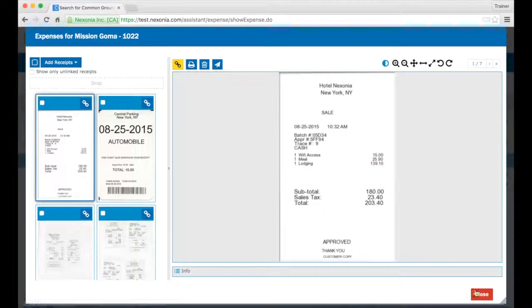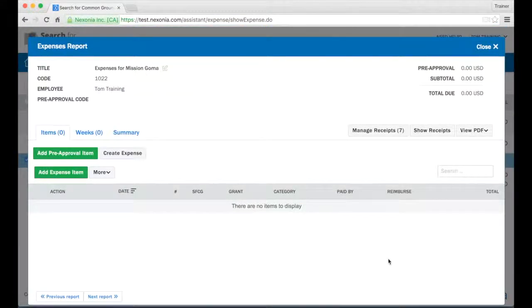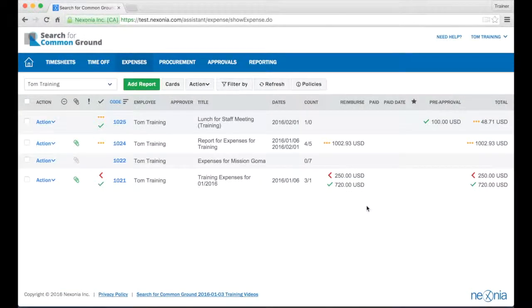Now, as I said, when you email receipts in, you'll always get a confirmation email back from us confirming we've received the receipts within 5 minutes. So how do we know which account, which profile to send those receipts to? The email address which you're using to log into Nixania with is already attached and registered on your account. So that's how we know where to place any receipts sent from that address.